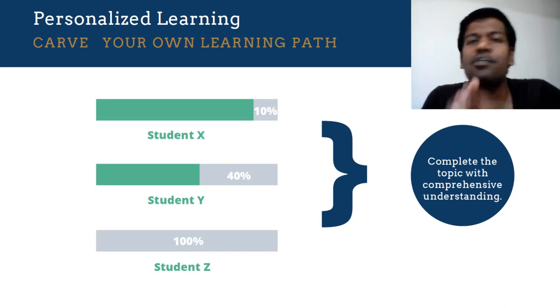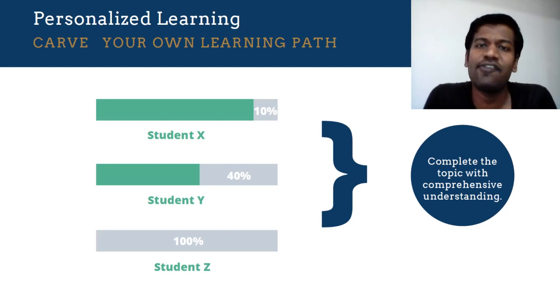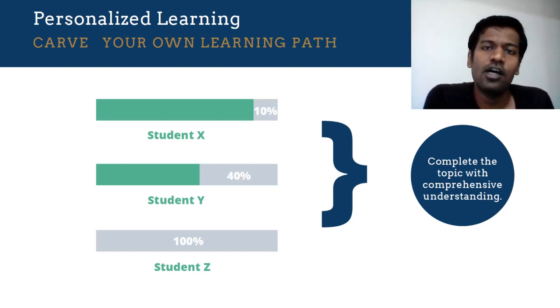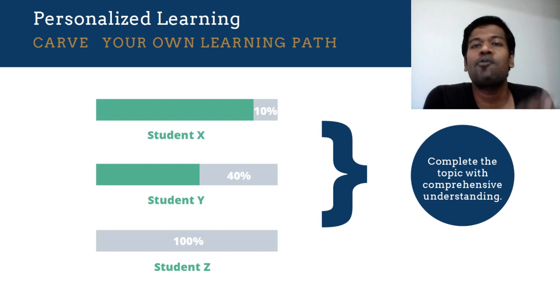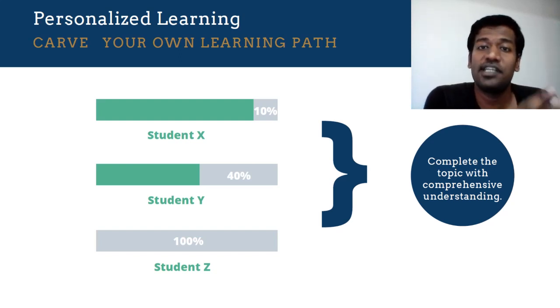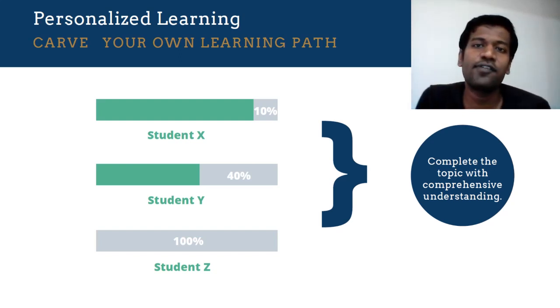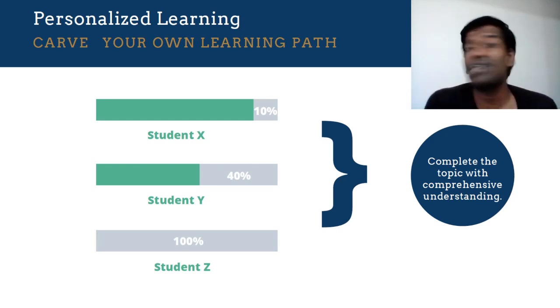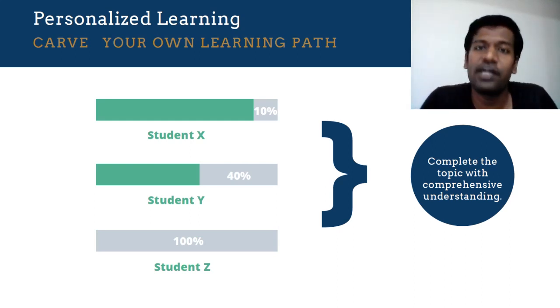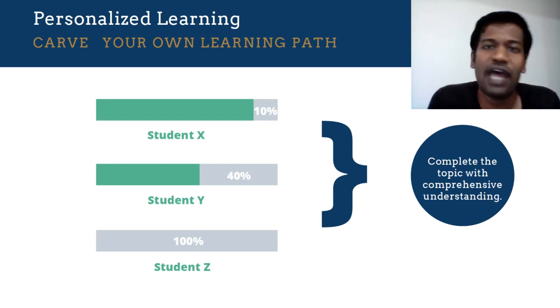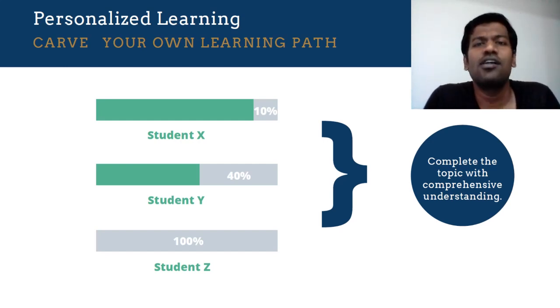We have split that big topic into small chunks, right from the very basics. That is, when you read a question, you should be able to identify what is a cost price, selling price, profit, etc., to a very advanced level of questions that are being tested in various exams. So a student, for example, knows 90% of the topics, right? He already knew that with the past experience that you've had. So now he would not find a lot of value in looking at all the basic things again.